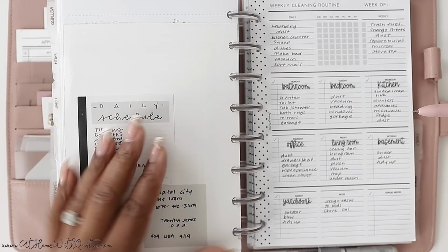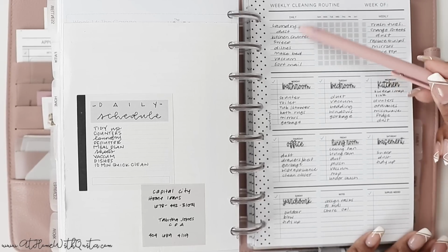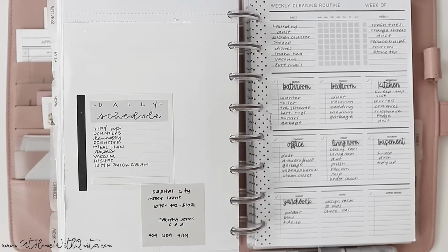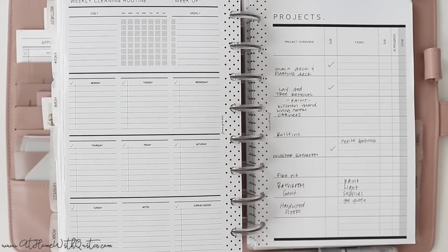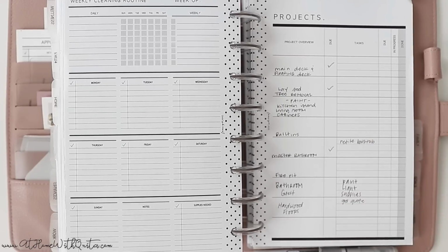Again, this was the CPA. I just kept this here when I had this there as well. And then this is my weekly cleaning routine. So this is what I do daily, this is what I do weekly, and then this is every single room broken down here. But I really love zone cleaning, so I'm gonna do a full dedicated video about zone cleaning for you guys. You can kind of see how I clean the house because I'm the cleaner here. Okay, we don't have a cleaning service. Hopefully we'll have one at some point in life because I know that would make it easier.